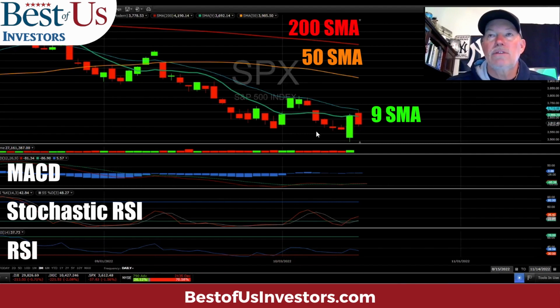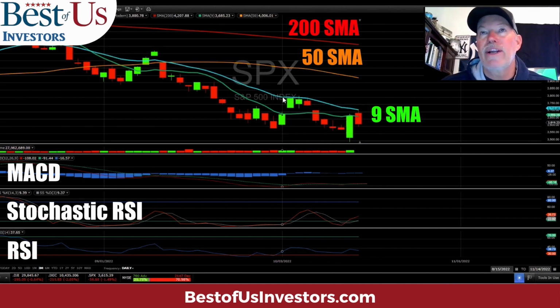Are there any major stocks that triggered a buy or sell signal? Okay, so this week has been a volatile week. And here we have a chart of the S&P 500. You can see our 200-day moving average is quite above our price action, trending down. 50-day moving average above our price action, trending down. The 20-day moving average, you can see last week it acted as resistance. And this week, still moving down.